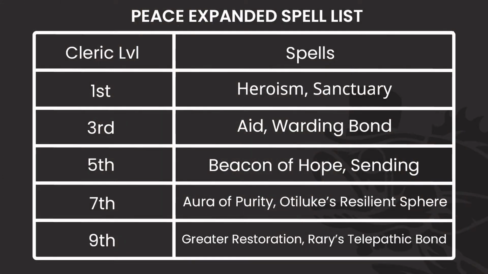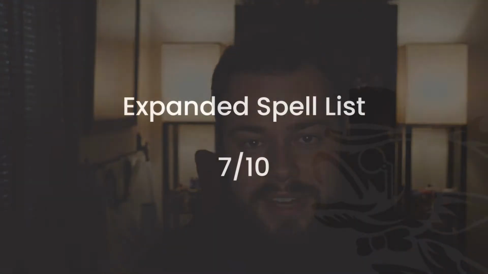So let's get started with our expanded spell list, and most of these are repeats. However, we have two standouts that I would like to mention that we do not normally get as a cleric. That is Otiluke's Resilient Sphere and Rary's Telepathic Bond. Both of these are fantastic spells, especially on a cleric. Really, especially Rary's Telepathic Bond. That is a huge spell to get as a cleric. Really good support overall. But the rest of them we already got. Overall, this is going to get a 7 out of 10 for me.